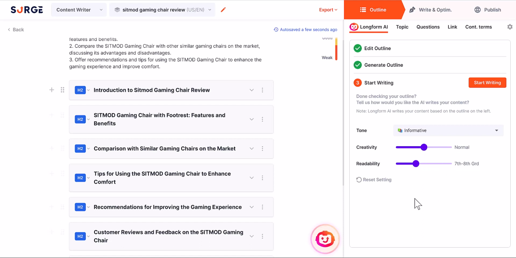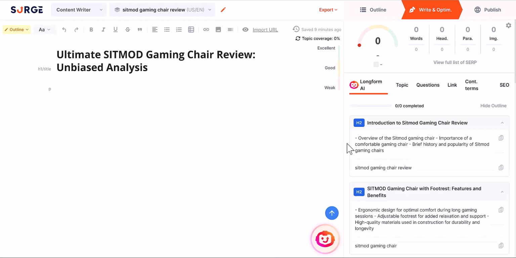And the reason for that is I know there's been some research about this, but basically the 8th grade through 10th grade is the general goal you'd like to be at for blogs to make it accessible and readable to a majority of people. So let's hit start writing, and then this is not going to take long.